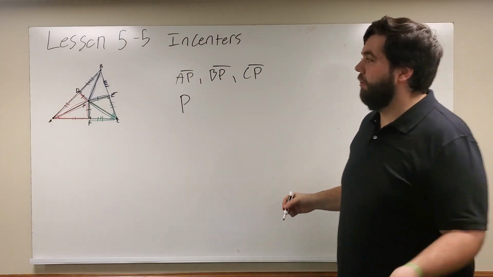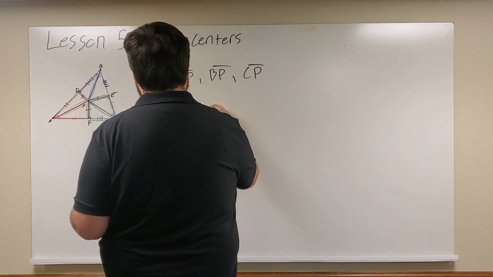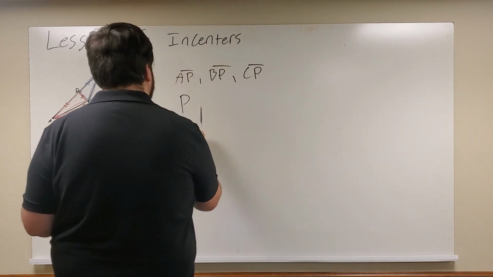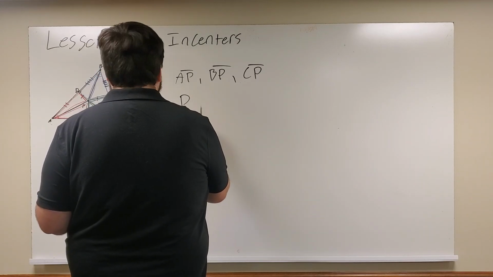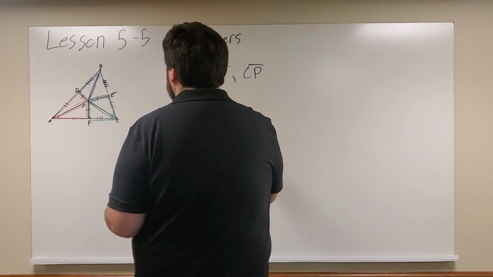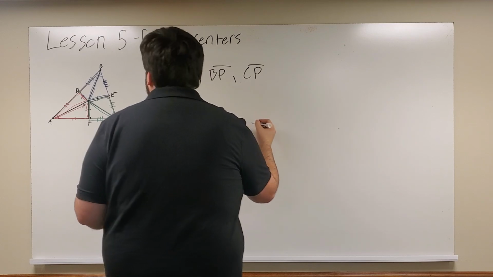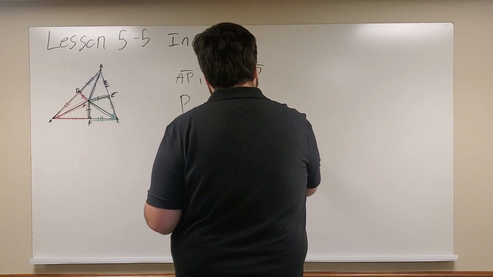And now name all congruent pairs. We're just going to go right through our diagram. So our first one we marked off. Whoops, I don't want to put that there. I want to put it here. We have line segment DP is congruent to EP, which is also congruent to FP.